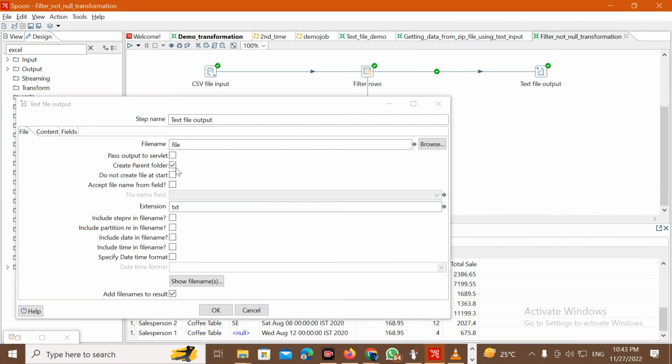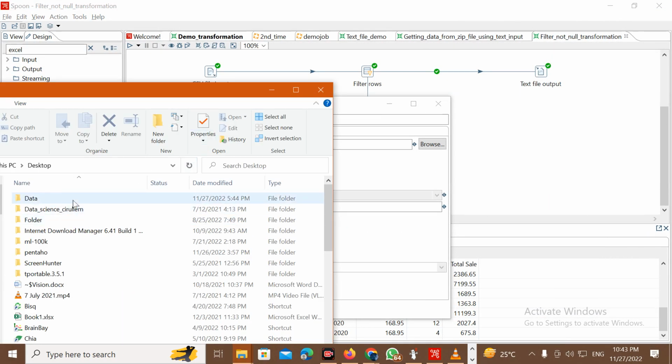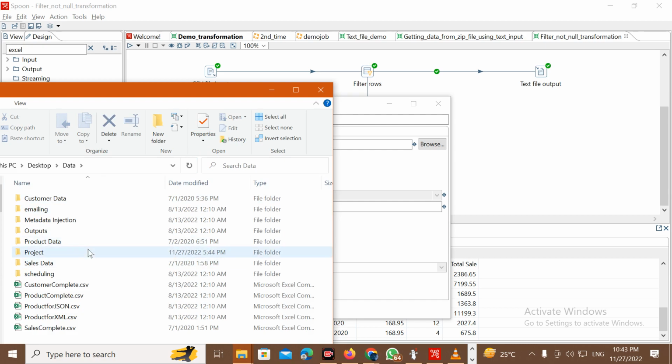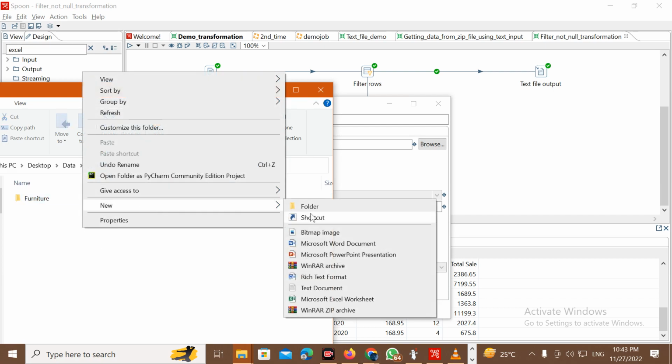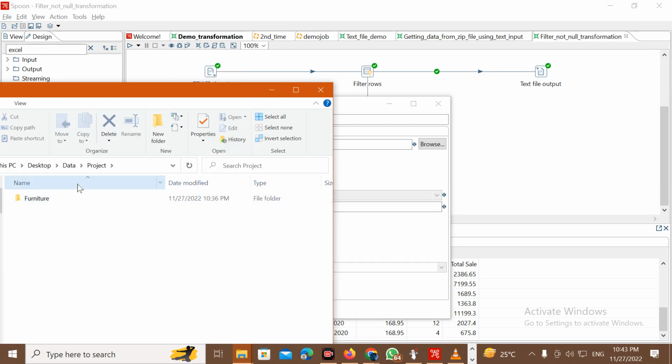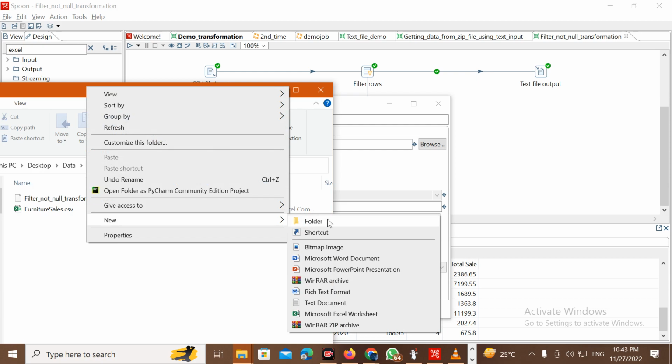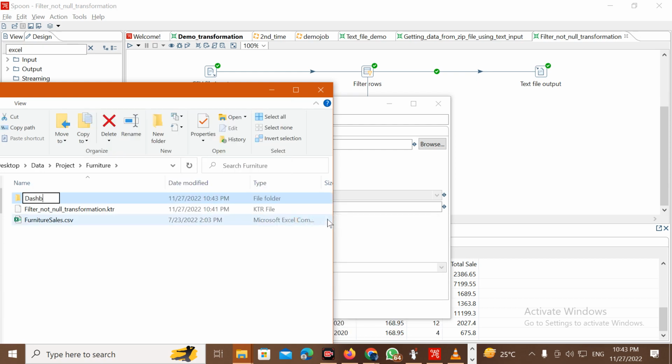Here's my desktop folder. I'll go here, we'll go into my projects, and let's create a new folder here. Inside furniture we can create a new folder, and we'll call this dashboard.